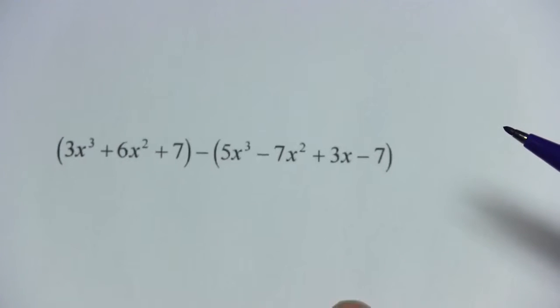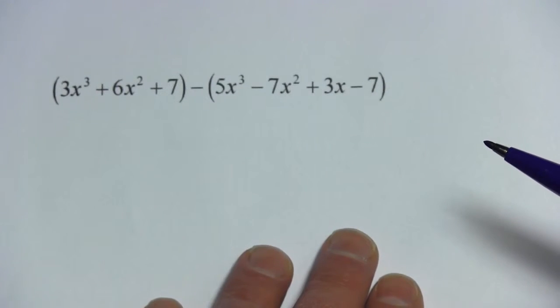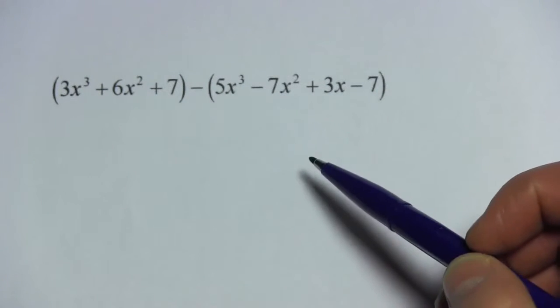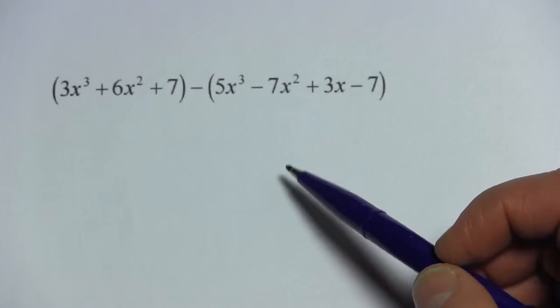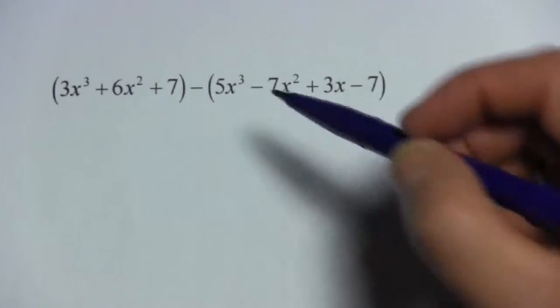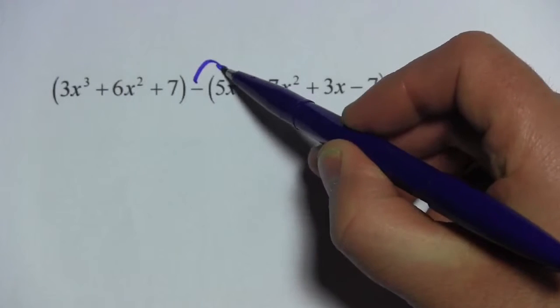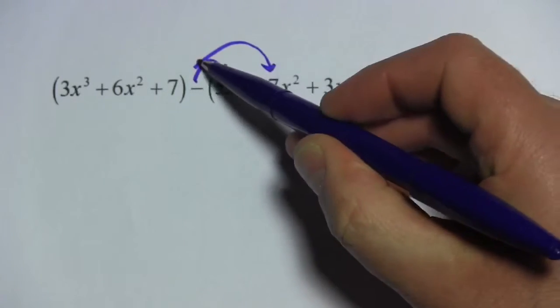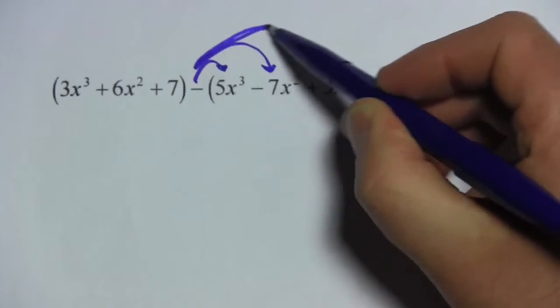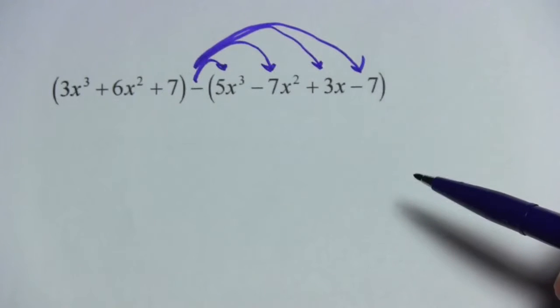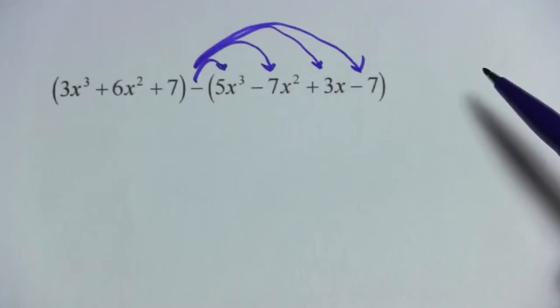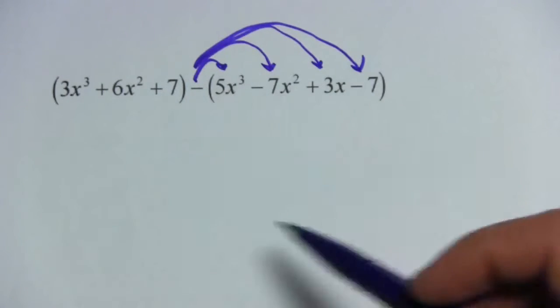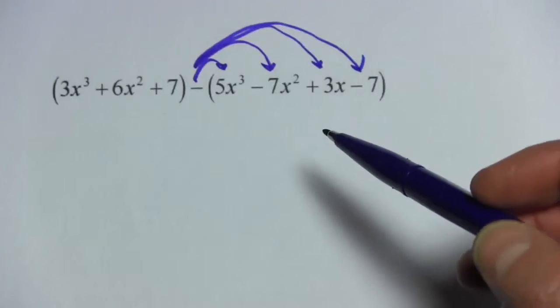Let's look at one slightly trickier one. And the only reason this is any trickier is that we're subtracting. We're really going to go through the same process, except that what I would recommend is just distribute the negative sign first. So what that means when I say distribute the negative sign, it's like multiplying everything by negative 1. It just flips the signs. And then we don't have to worry about changing them later.